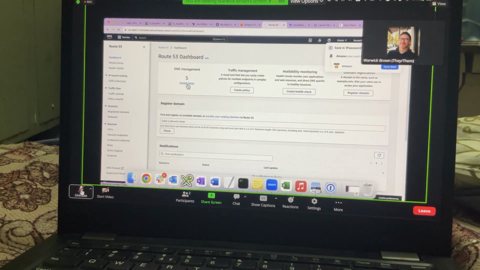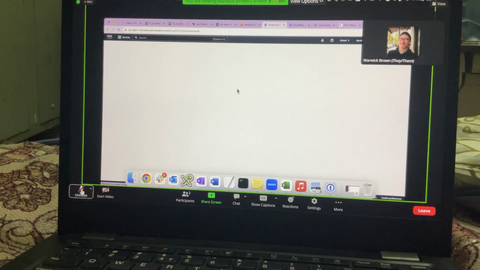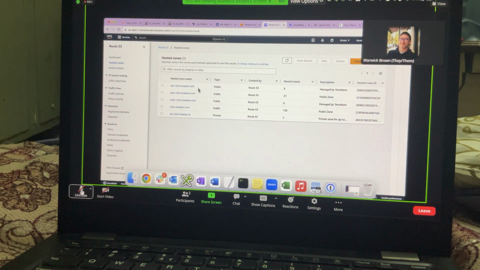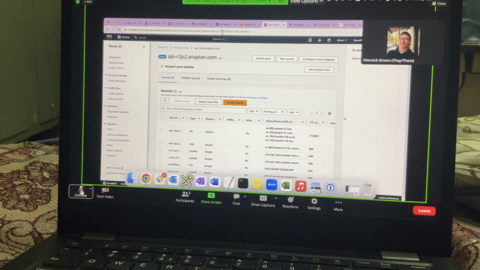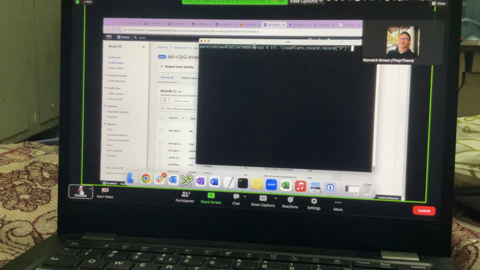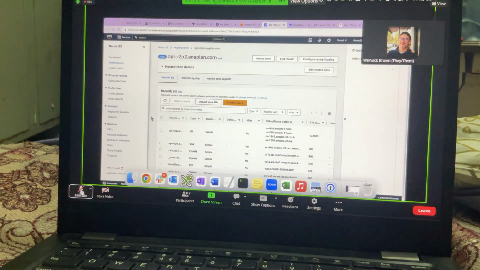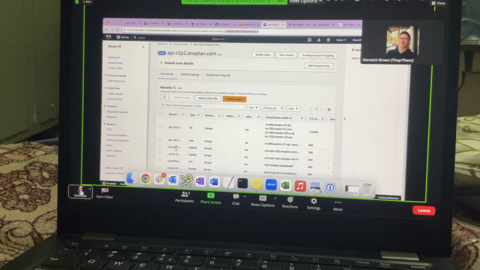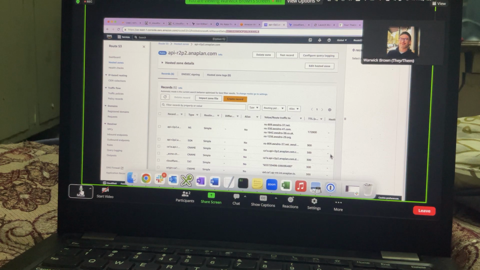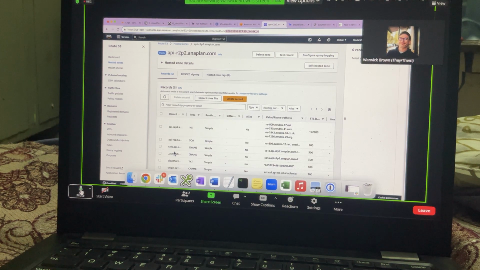So this has got 5 hosted zones. API-R2P2. You see the zone ID is there, so we need the zone ID. Go back to our shell, give the zone ID / and then we need the record. So this is the CNAME. We need the reference for that. So if it is a full zone, I mean, if it is a partial zone, we have to get the zone ID from Cloudflare itself.